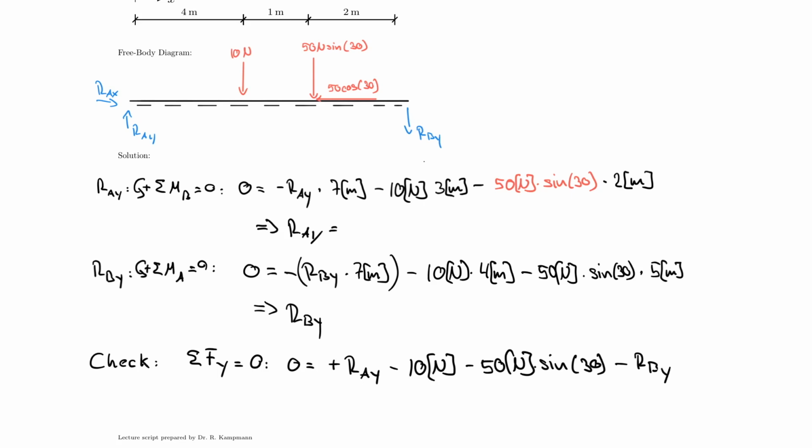So what you will find is that RBY is actually negative. So that force will be minus something, and of course in Newton. And this one here will come out to be positive something in Newton. But because you found that this is a negative answer, you have to plug in a negative here as well. And then negative and negative gives plus, because in reality, this support reaction will push up. And you cannot change physics, right? In fact, that's something you need to always keep in mind when you solve these problems. You always need to think about the physics behind it. And it is so easy to check your results, for example, using this equation, and to make sure that your physics checks out.